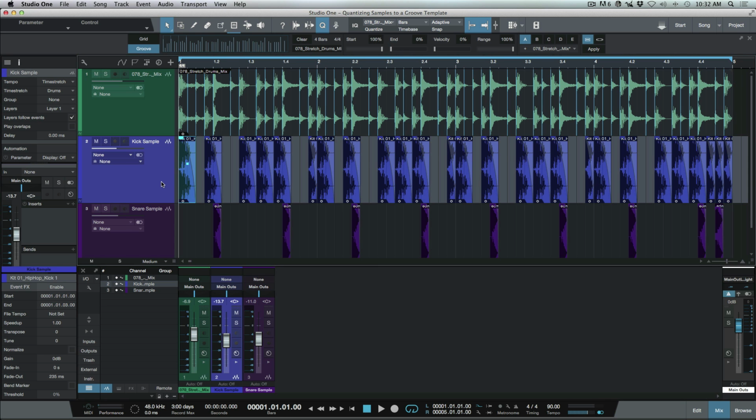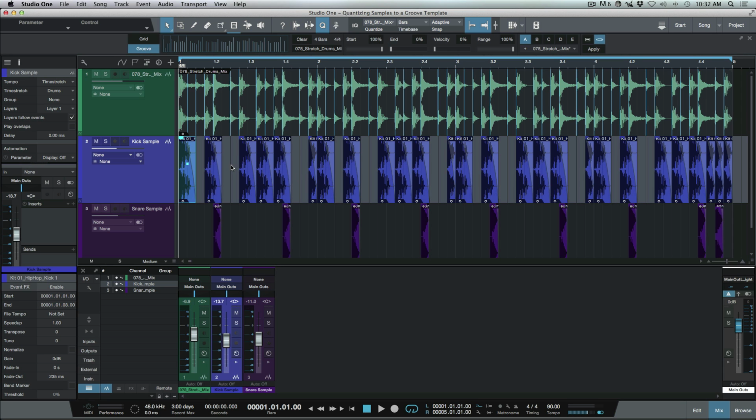But before we do that, let's very quickly talk about the two different options we have for quantizing. We've got the default quantize option, and what that does is it uses time compression and expansion based on the algorithm that you have selected over here. In this case, it would be using the drums algorithm, and it will time compress or expand the audio to get it to sit along with a grid or a groove template that you've extracted. The other option that we have here is quantize on track, and what that'll do is quantize the individual audio events over here, the starting position of them.